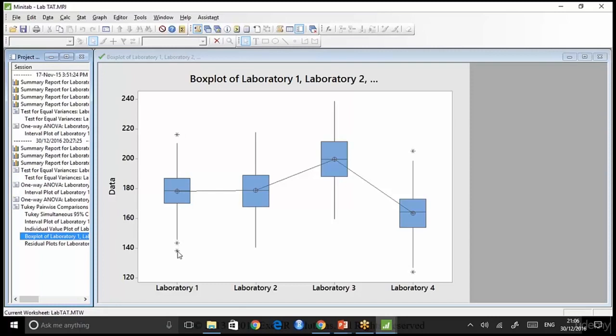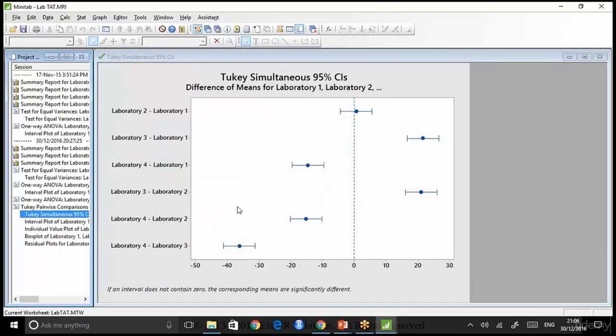Maybe you want to analyze these outliers, retain or remove those based on your outlier analysis, and then maybe you want to perform this exercise once again. But if you look at the middle 50% of the values, we know for a fact that lab 3 turnaround time is high and lab 4 is the least. One more way to assess this is by looking at Tukey 95% confidence interval.